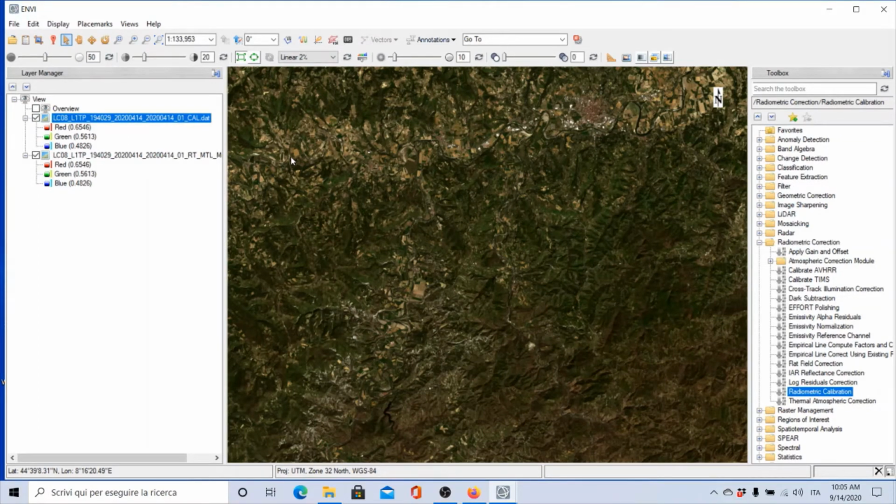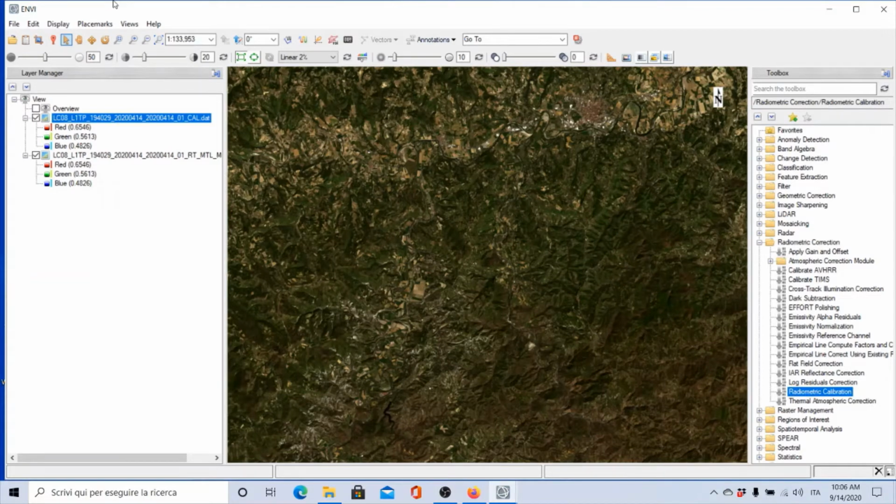So if we have these shadows in the visible, these shadows should not reflect any contribution in the visible. So if we have this contribution over the image, that means that it's coming not from the surface, but from the troposphere. So that means that if the minimum of the distribution is not equal to 0 in every single band, the minimum value is related to the fact that we have scattering from the atmosphere.